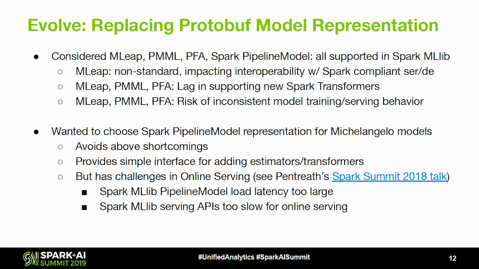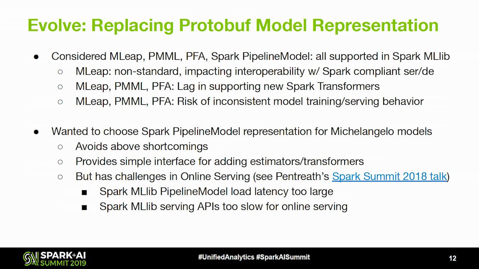behavior. And our manager said, you can have a bad model, but if the data scientist sees it bad at training and serving, that's fine. But if it's inconsistent, you're robbing them of the ability to make a judgment about that model and really misleading them. So that was the biggest concern we had. So we really wanted to use the Spark pipeline model representation itself to avoid these shortcomings.